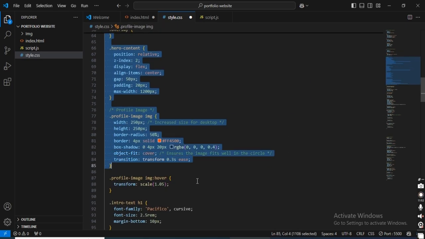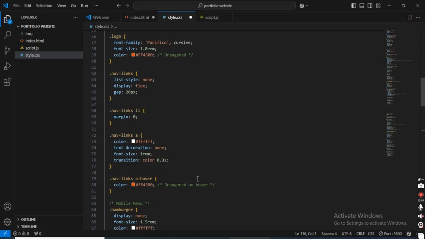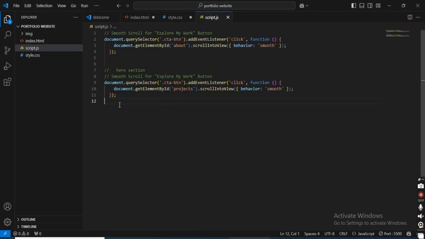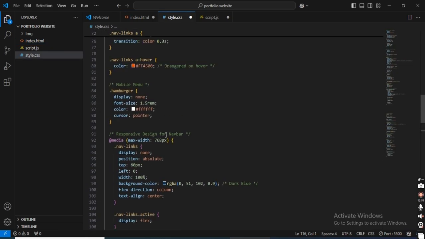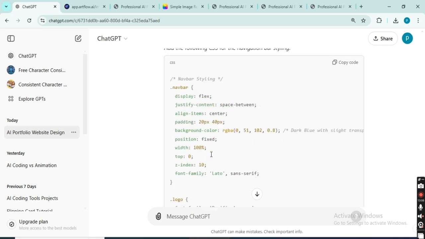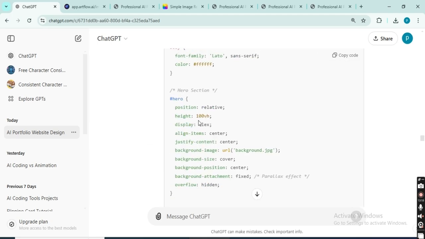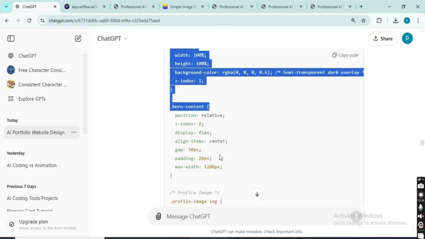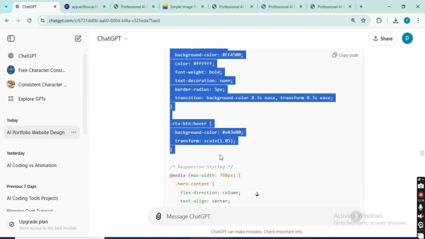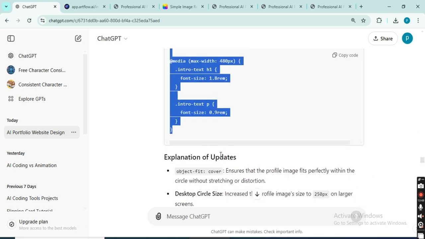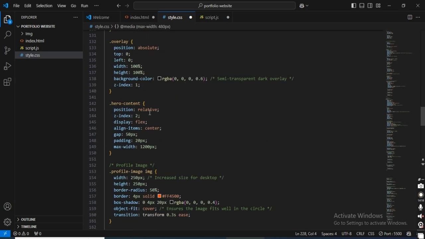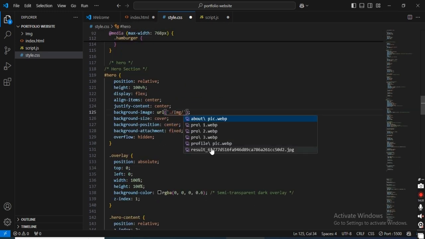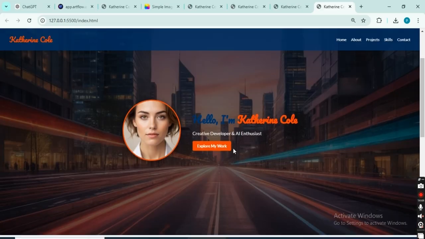Once we have the code, we'll simply copy it and paste it into the respective HTML and CSS files in our code editor. Also, keep in mind that since we only requested the code for the navigation bar, ChatGPT will provide just the nav bar code. As expected, the navigation bar code should be placed above the hero section code in both the HTML, CSS, and JavaScript files in our code editor. We won't be replacing or removing any code. Instead, we'll simply create some space above the hero section code and paste the navigation bar code there. Once we've made these adjustments, we can load the site in Live Server and preview it to see how the navigation bar looks on our website.